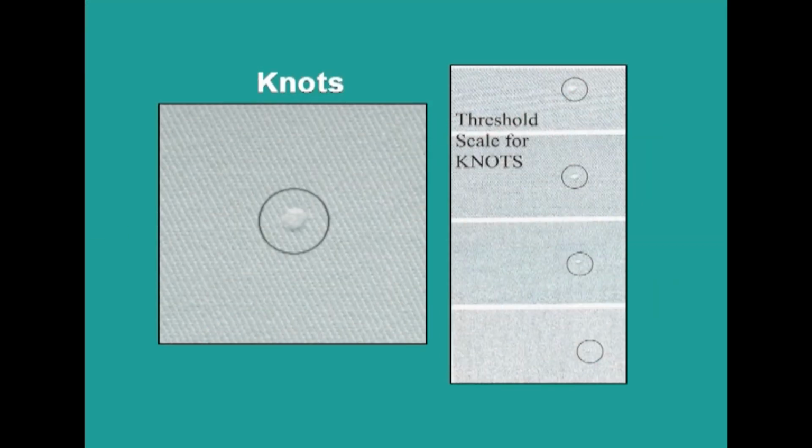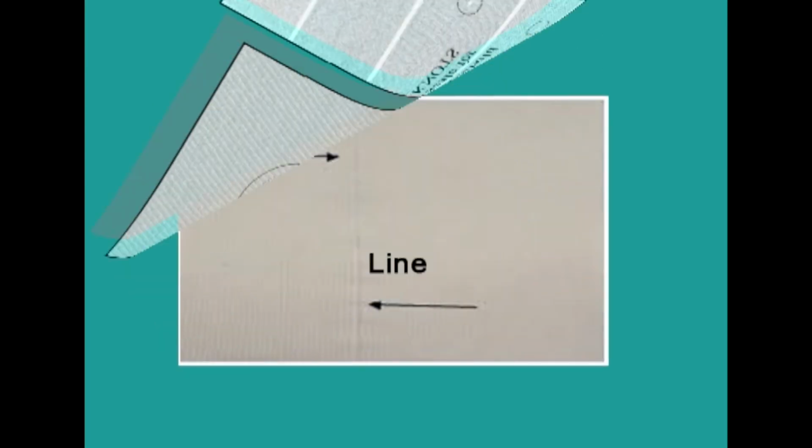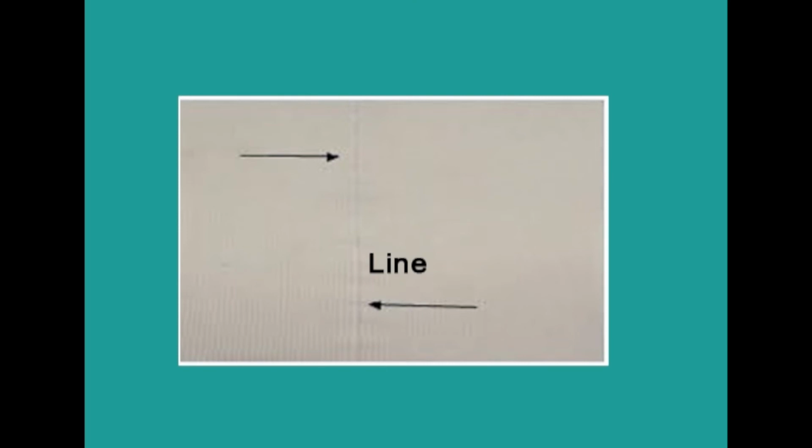Then we have another defect called knots. Knots are caused by tying spools of yarn together, and sometimes it is treated as only a minor one. And line is another one. It is a narrow variation only one wale wide in the length direction. So, it is not that obviously seen, so it can be considered as a minor.